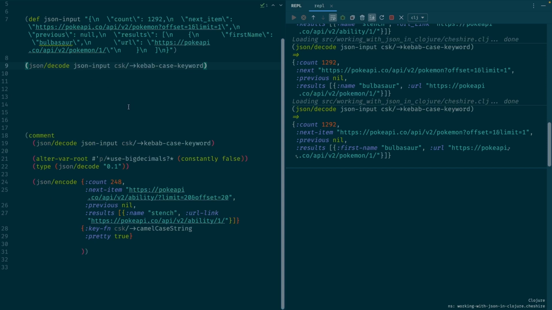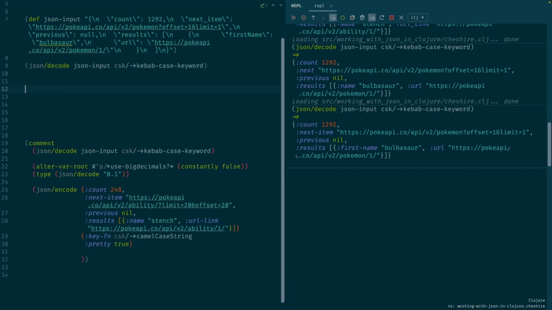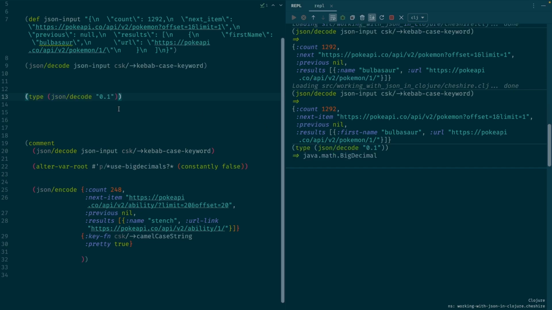Actually, one more thing. It's a bit of a niche use case, but by default, if you use numbers like that with a point, like a float or double, it will convert it to a double. By default, yeah.